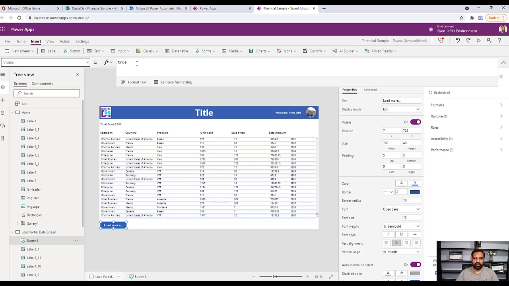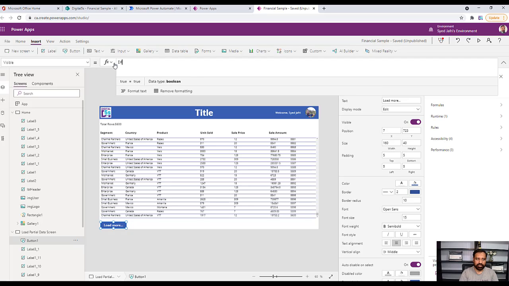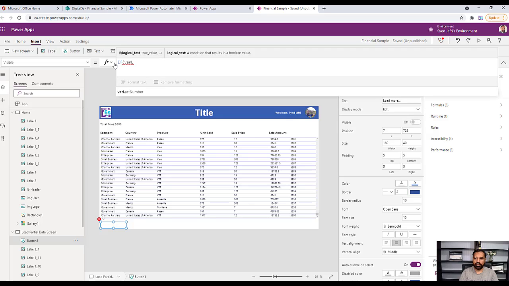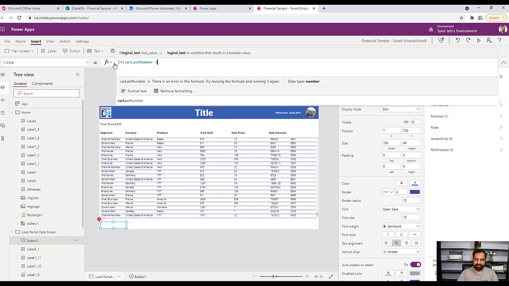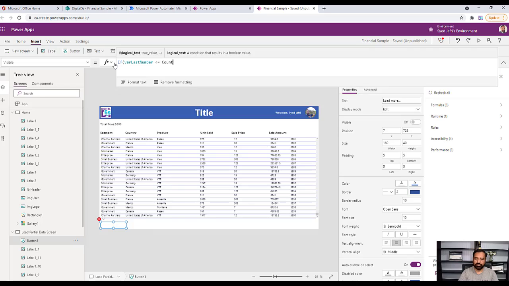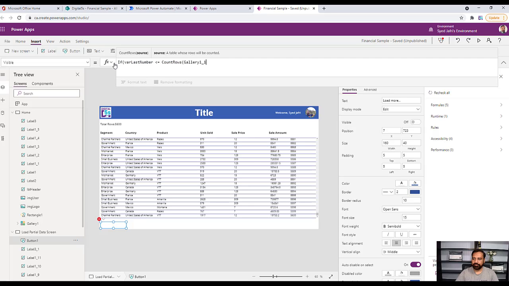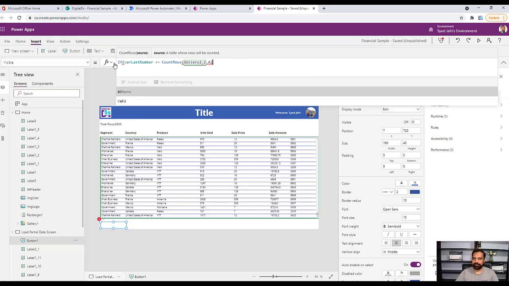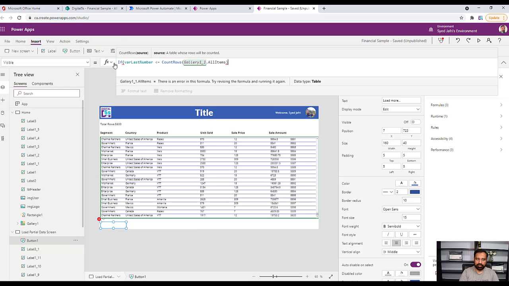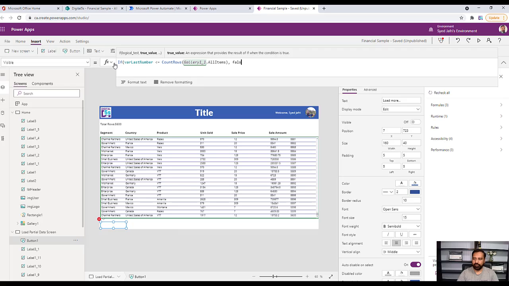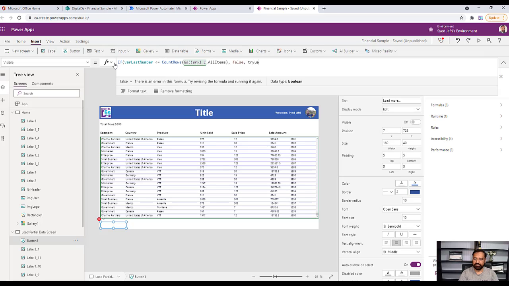Right now it's true, but I will apply a condition: if my var last number is less than or equal to count rows, which is my gallery items, and my last number variable is the 5600 value, and I'm going to check the count rows of Gallery1.AllItems. If it's less than or equal to, then make it false, otherwise make it true.